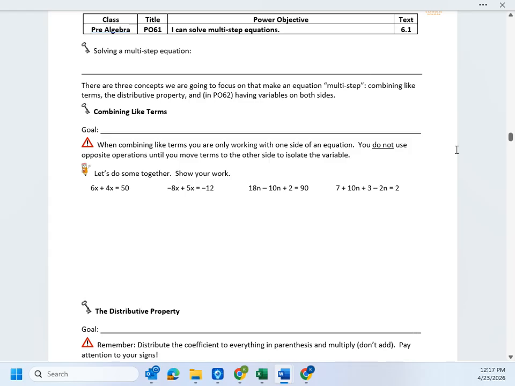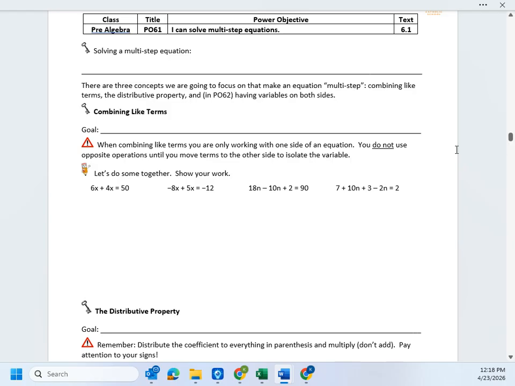So in the previous unit, we did opposite operations, where we were either multiplying or dividing, or we were adding and subtracting. Then we did 2 steps, where we did the adding or subtracting, and then we did the multiplying or dividing. Now we're doing multi-step equations. So we're adding in what we just learned and then doing those opposite operations. So it's not brand new, it's just using what we've learned in other objectives and putting it all together.